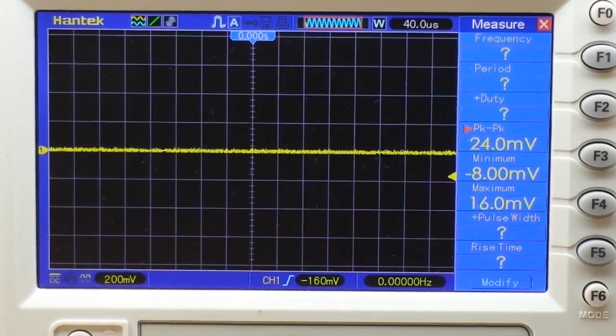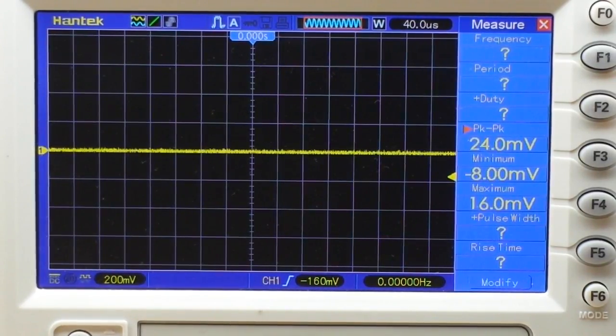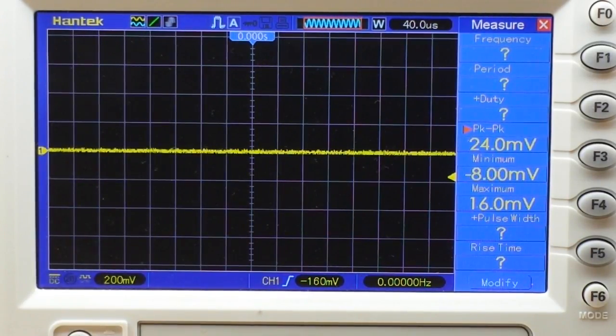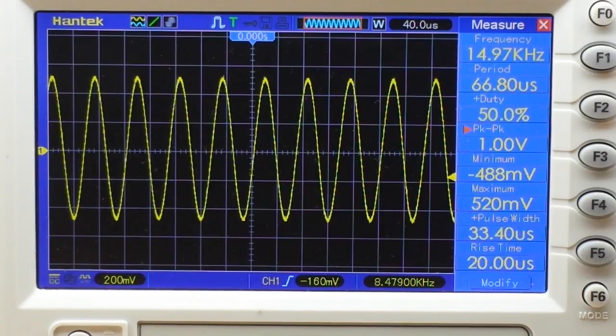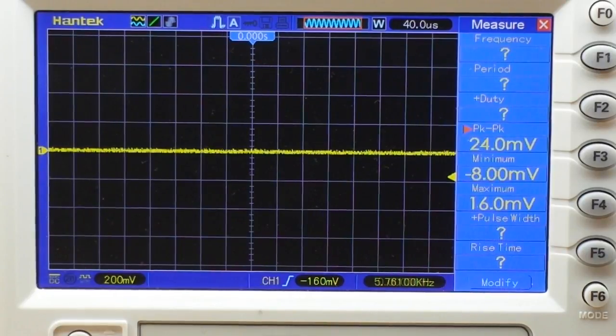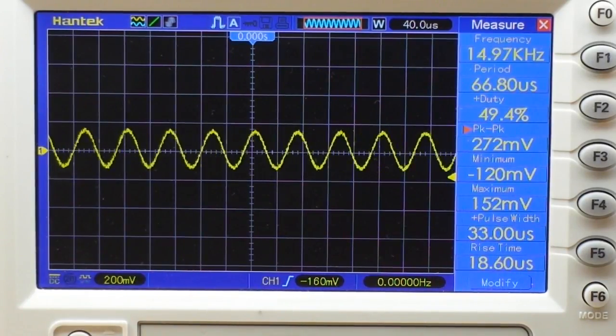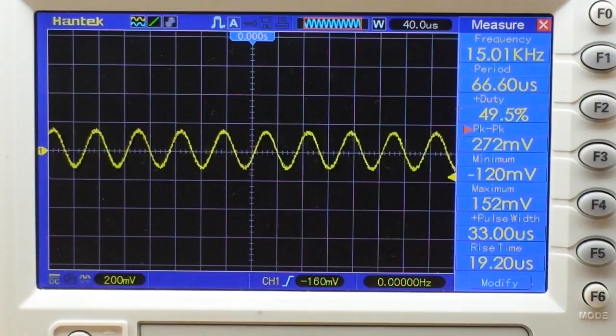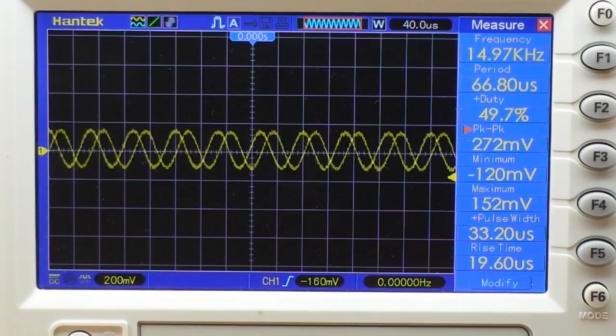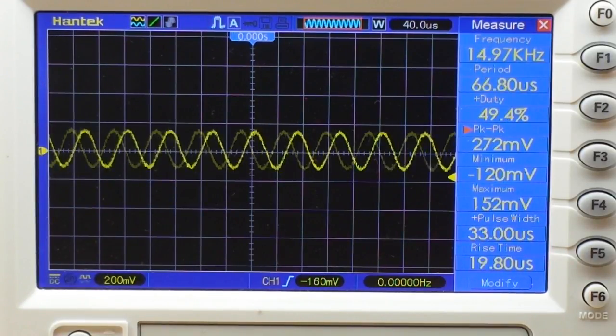So I am feeding in a 15 kHz sine wave at 1 volt peak-to-peak. Let's look first at the input. There you can see 15.01 kHz. And you see the little red triangle down there showing us our peak-to-peak voltage of 1 volt. Now I'm going to do the output. And you can see it's still getting the 15 kHz. But our peak-to-peak is 272 millivolts. So that's some serious attenuation.